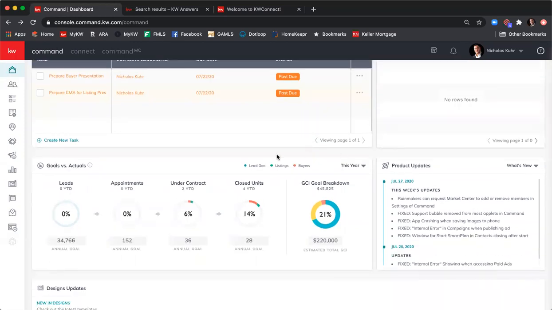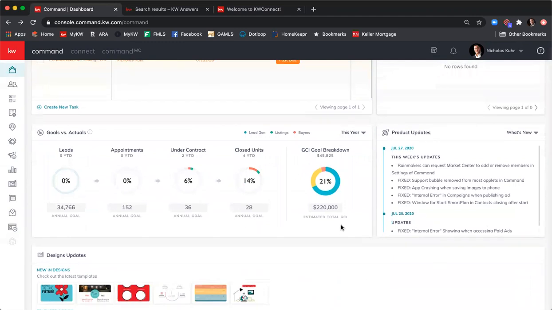Scrolling down, we have goals versus actual. As agents, we are all business owners. We each own our own small business. So it's really, really important that we understand how our business is performing and how we are tracking towards achieving our business goals for the year. If you haven't set up your 2020 goals yet, I highly recommend that you do so. But also start to think about what your goals are for 2021. How do you want to build off of your success for 2020? What gaps did you have in 2020? What do you need to make an improvement? And what are your stretch goals for next year?